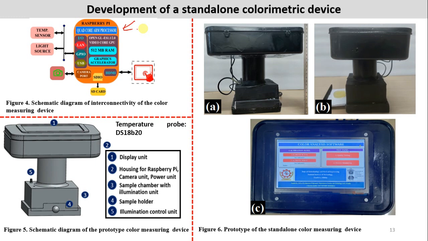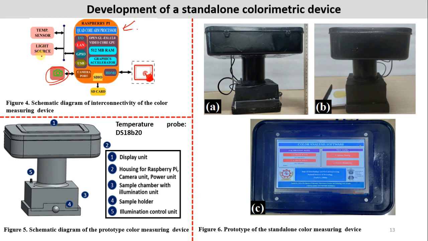Okay, so all of you have these ATM cards or credit cards. These Raspberry Pi are slightly bigger than those credit cards and ATM cards, and they come with very powerful processors. They are basically regarded as single chip computers. Okay, so all the functions you do on a computer or a laptop can be done using the Raspberry Pi. Now with this, if you want to measure color, we need to have a camera.